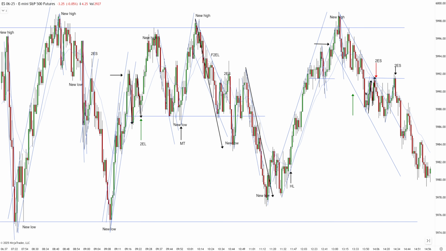If you're patient and you can sit here the entire day, you can get a nice textbook high probability setup. But other than that, we had a few more advanced ones, a little bit more aggressive ones, but I don't see that many traps, which is good. It is always better not to have a trade than have a trading day where there are a bunch of traps. The only setup here is the second entry short here, but once again, when you're watching this live, you had probably a different bar and you wouldn't have gotten trapped here, so you can stay away from this trade.